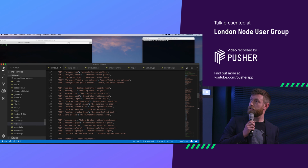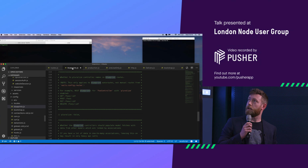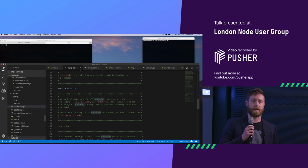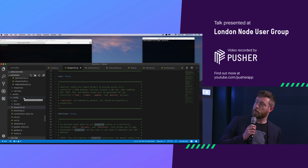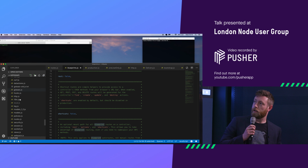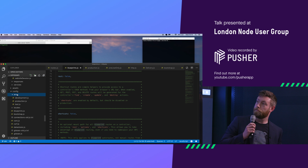Also, it does blueprint routes if you go in for that sort of thing. I'm personally not, because I'm mainly using it as an API, but if you're doing the MVC stuff and you want your GET requests to automatically generate the route, you can do that. But I've turned that off in this config thing here. So Sails has just a little bit of structure. It'll have a config folder, and you can set all the config for all the things in JavaScript objects. And you've got all these different files, and then you can override them for your particular environment.